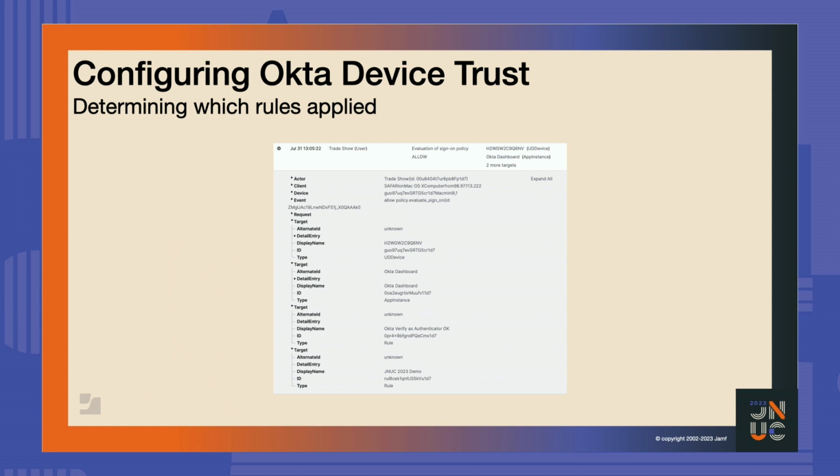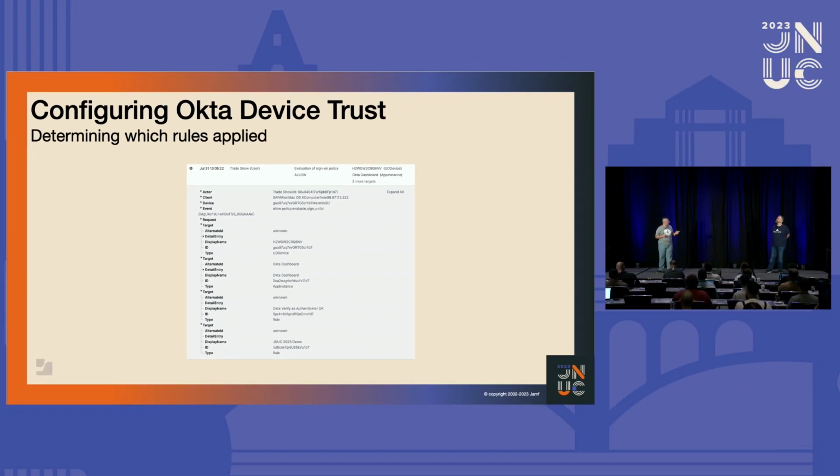Was the authenticator actually accepted, yes or no? Next is the global authentication policy. Which one did I use to determine that rule? Then what's the application policy and which rule applied? Keep in mind that literally every application rule has one that says sign in or catch-all. Is it catch-all? Yeah, catch-all rule or catch-all policy.